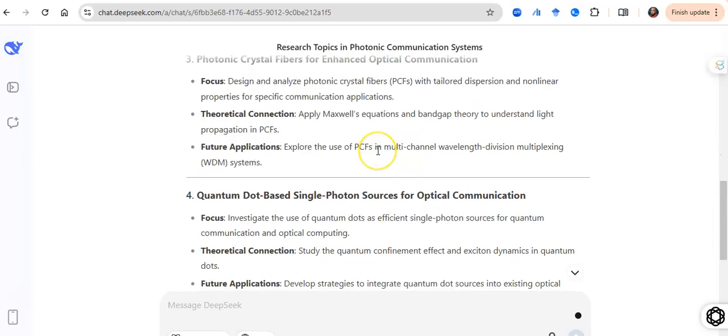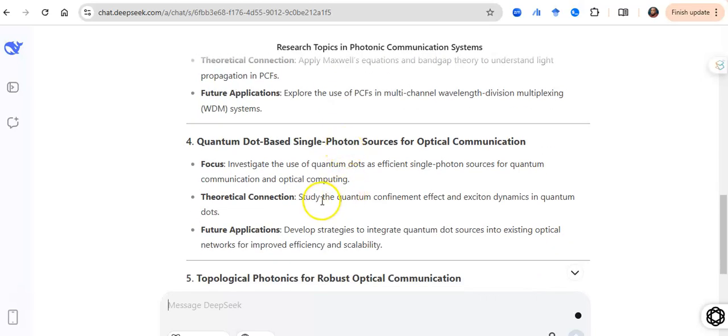And you can just pick these topics, begin to work around them because these are very researchable topics. These are well defined topics, and this is the future of optical communication. And remember, you have mentioned that you were interested in the theoretical part of it. And so all of the things it is mentioning here are theoretical. This is the theoretical perspective of these topics. So if you wanted it to be experimental, of course, it would do that for you. And this is how you use DeepSeek to find researchable topics for your papers, for your PhD thesis, master's thesis, or the likes.